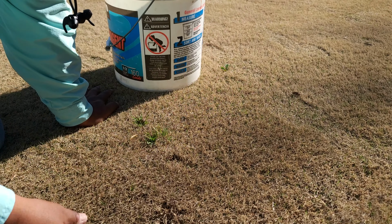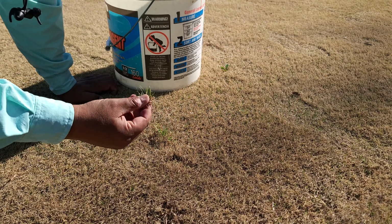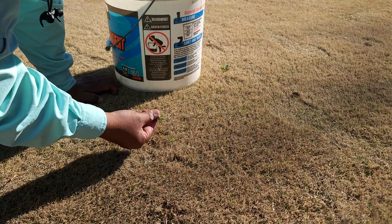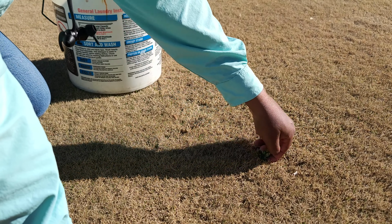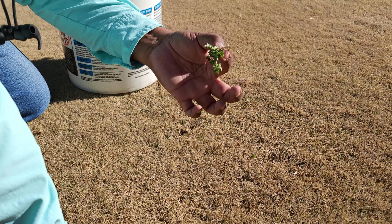And just throw it in your bucket. See, it's gone. Get to the next one. Same thing. These are really easy to clear. This one right here, these are pretty easy. Just grab it from the bottom. Take all the weeds out. Make sure you get all the roots out.